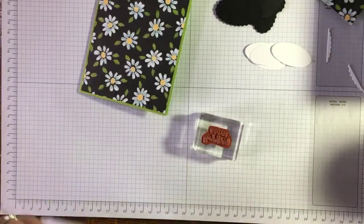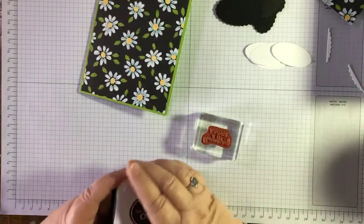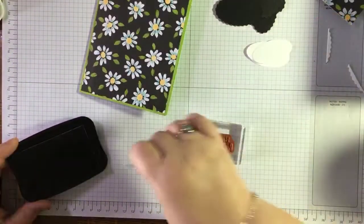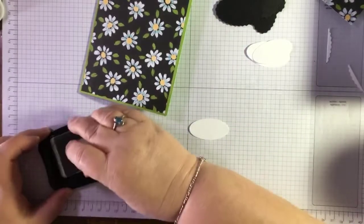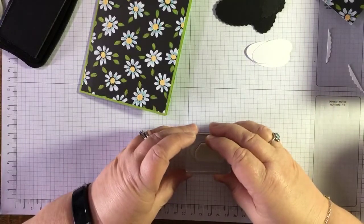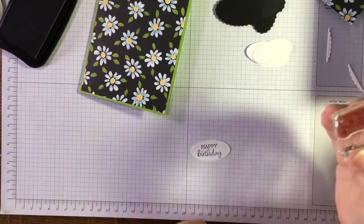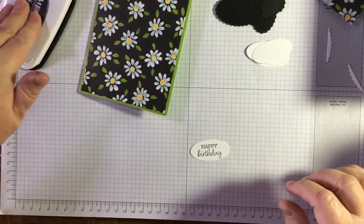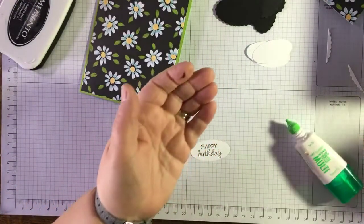Right, and we've just got Memento Blackout. We will get going, honestly. There will be a card at the end of this. So this is our simple card. Really, we're just going to take the happy birthday, and it is going to fit, honestly. Believe me, you will fit. And even if I've got it upside down, because I've not stopped to put the sticker on, it won't matter, because I can turn it around. Alrighty. And just careful, look, ink already.